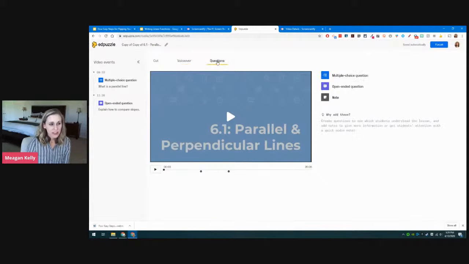Now, the last part, this is the one that I used all the time, and this is the questions. Because I was looking for a quick skill check, and this wasn't one of my more inquiry-based or project-based learning lessons, I usually tended to use multiple choice questions, which, if you know me, I'm not a big fan of. But because I was sending them home with this on a Monday night to do, I needed to be able to immediately check their scores the next day in class and put them in groups pretty quickly. So multiple choice tended to be a good option.